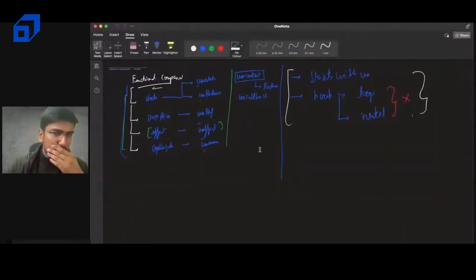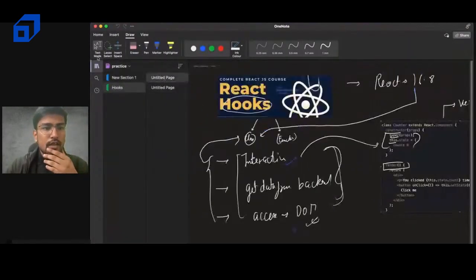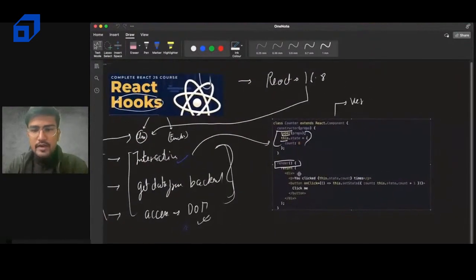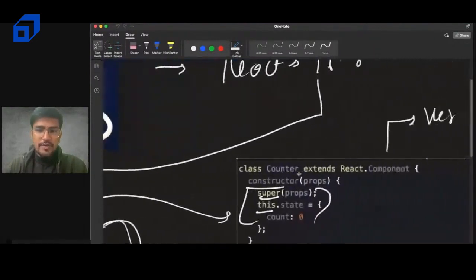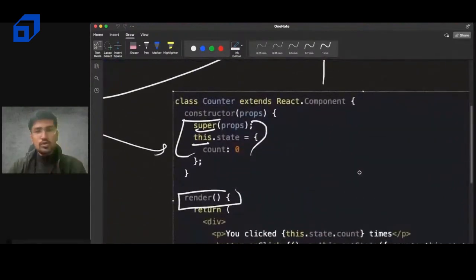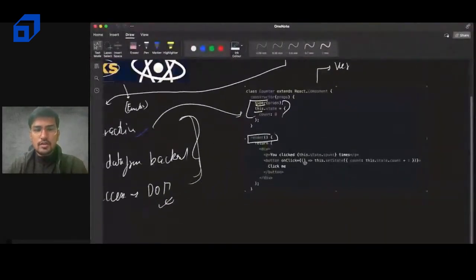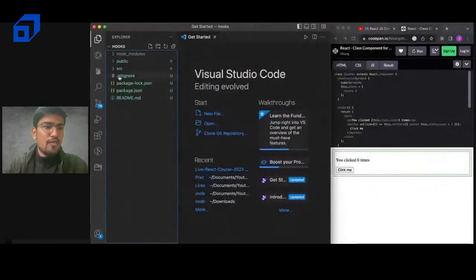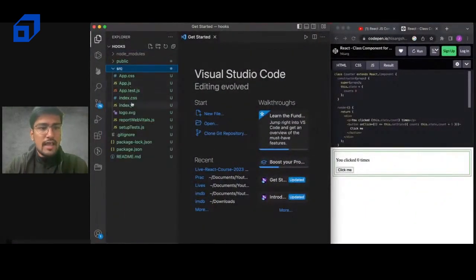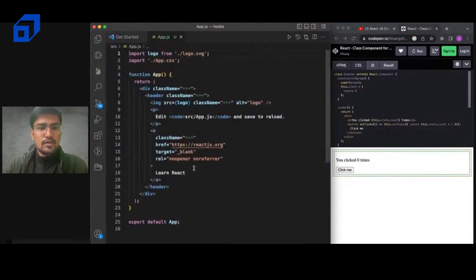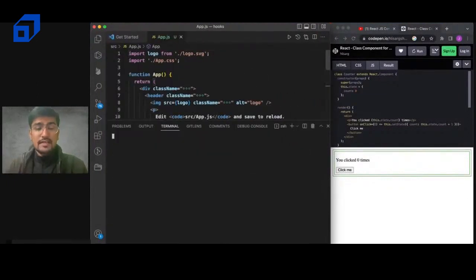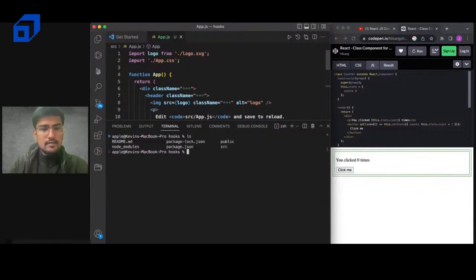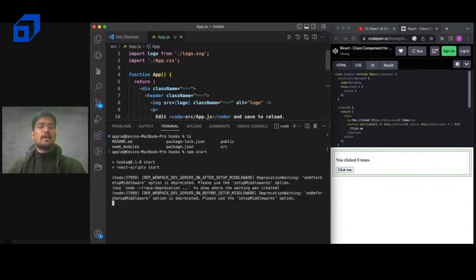For that, I am going to convert my class based component, the first counter component, into a simple functional component that has state. So let's see how we can do it. Here we had a lot of code. For the purpose of it, I will be removing a few things. Before that, let's start simple with npm start. Okay, npm start just basically starts our application, and after that we will do our changes.